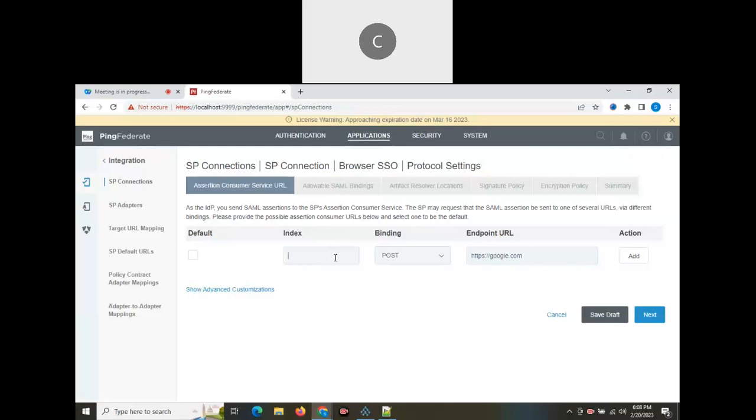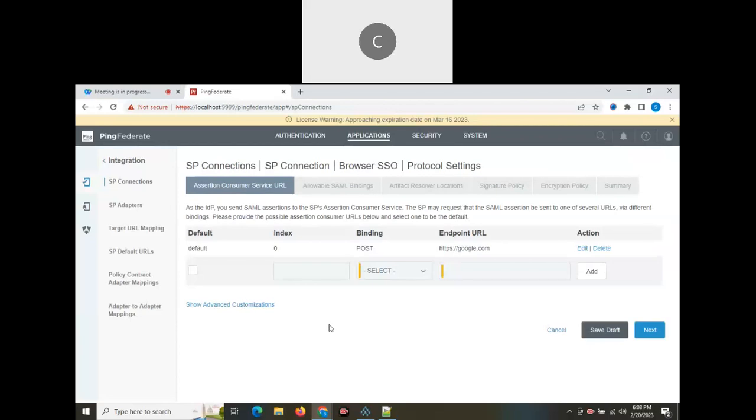Click on add. We need to give an index, sir? No need to give any index. Click on add. Next.